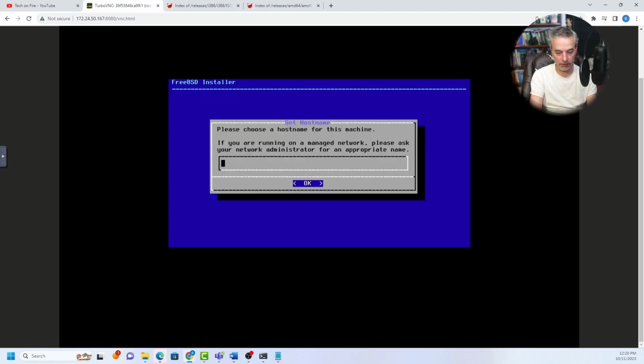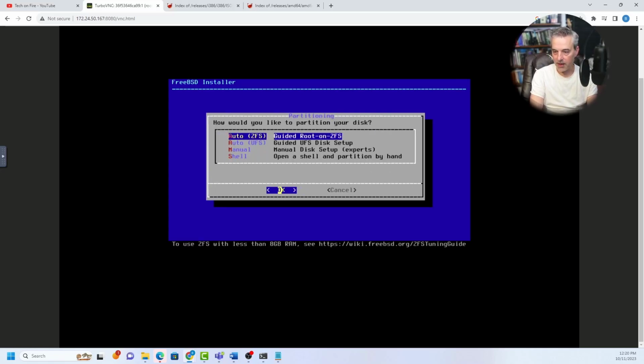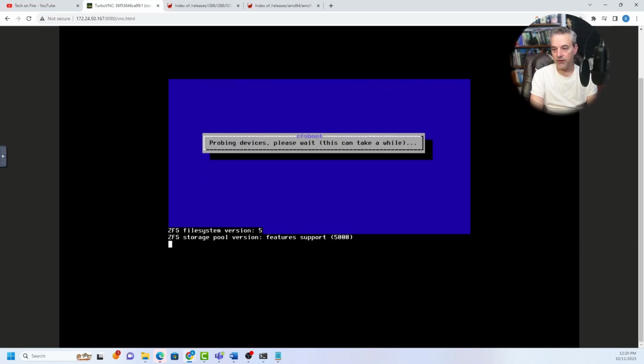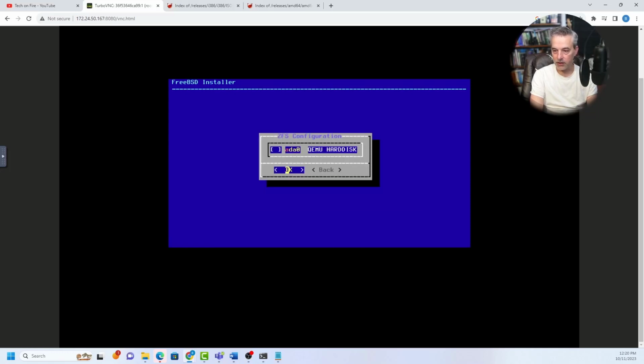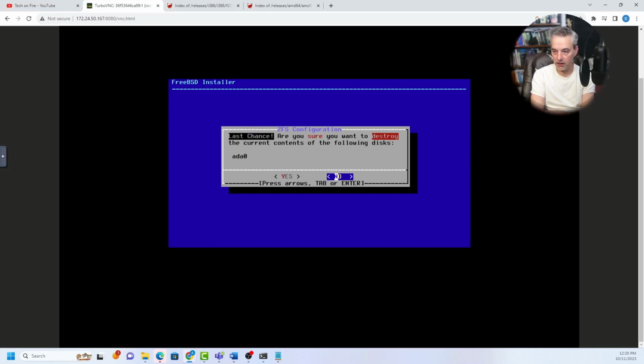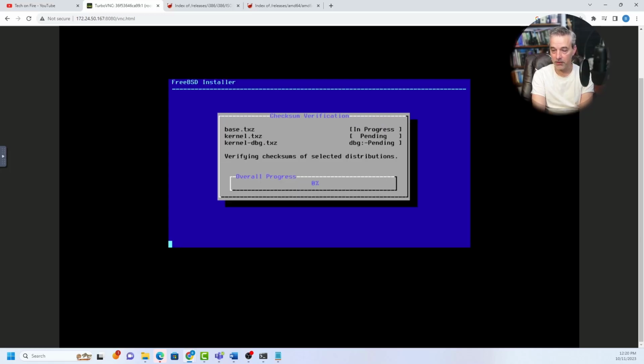And then this is the host name, so I'm going to call it blaze-bsd or something like that. And then let this work its magic on that. I'm going to use ZFS for the file system, and then it's going to find some disk, and I'm going to click install here. I don't need any RAID. I'm going to use the qemu hard disk that I created and use the full disk, and that's just going to partition it. There's currently nothing on it, so it's not going to kill anything.